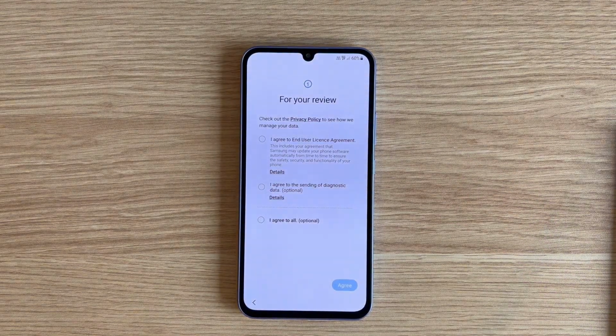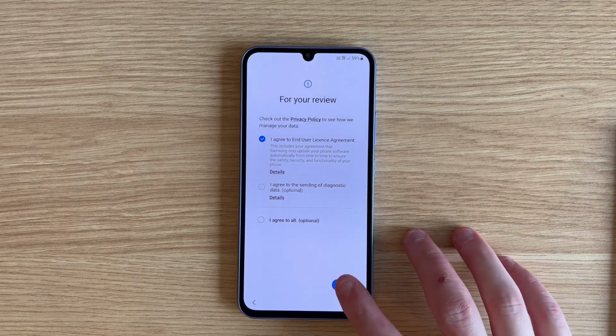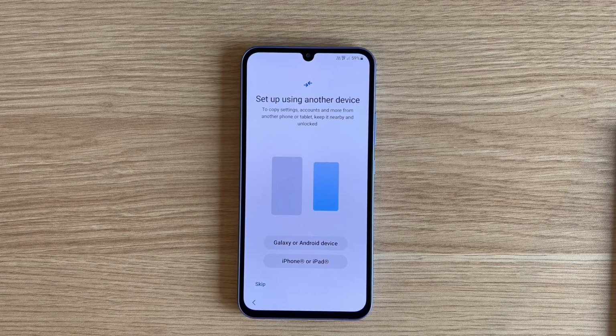You now need to agree to the end user license agreement, but you don't need to agree to the sending of diagnostic data, as this is optional. Once you're happy with your choice, tap on the blue Agree button in the bottom right. The next page is where you have another choice. You can save a lot of time by setting up your device from your old phone. You can skip this if you want by tapping on Skip in the bottom left.